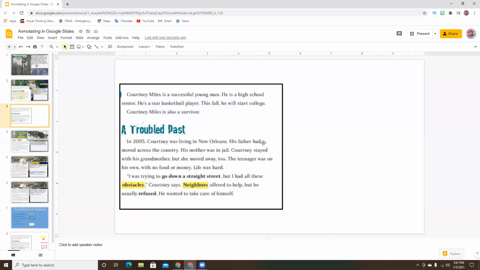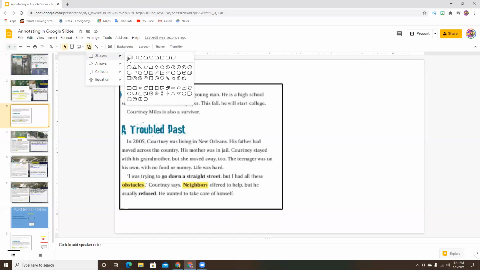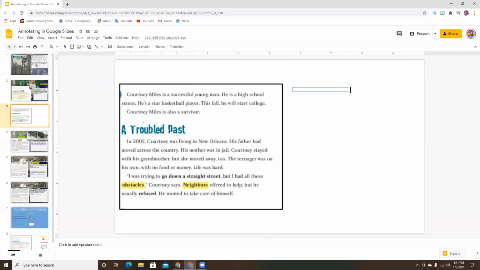So I have here the same little snippet of the story that I had used on the previous slide. And in order to make those highlighted text boxes, all I did was I simply went up to the shape icon here and I chose the rectangle. Depending on what you're having your students do, if you say to them, highlight all of the past tense verbs in the paragraph, obviously you're not going to make them so long. But students are pretty easily able to manipulate this box and make them smaller or larger if they have to.